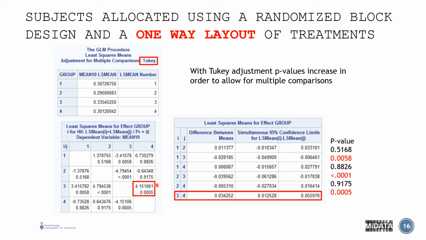When you do that here, you'll see that, for instance, for our comparison of interest, 3 and 4, the p-value is actually a little bigger. It's still significant, but it's a little bigger. Same applies for the other 2 that were significant. They remain significant, but the p-value is a little bit bigger. No change essentially for the other 3 because they're just even more not significant. So that's when you would apply a Tukey correction, when you're interested in looking at all the possible comparisons within the levels of your group.